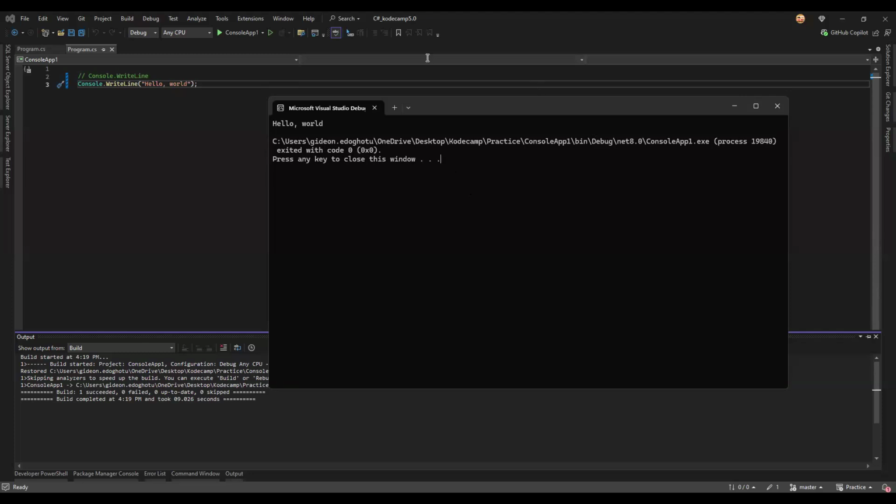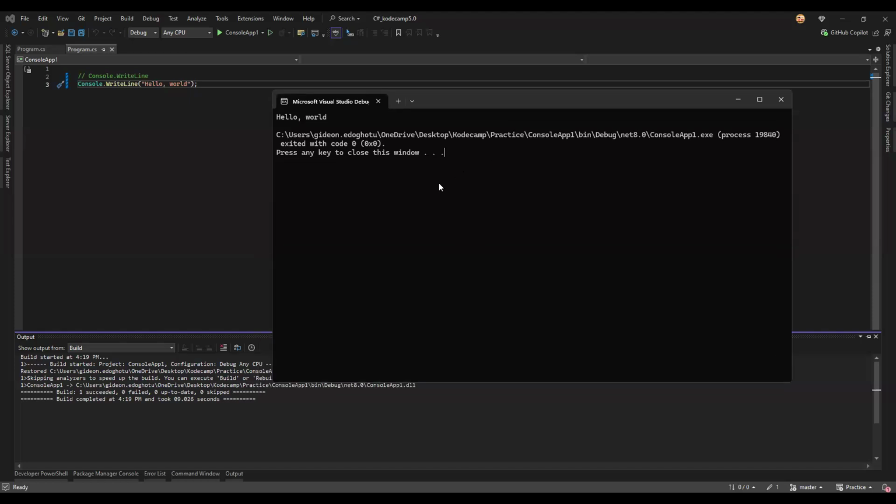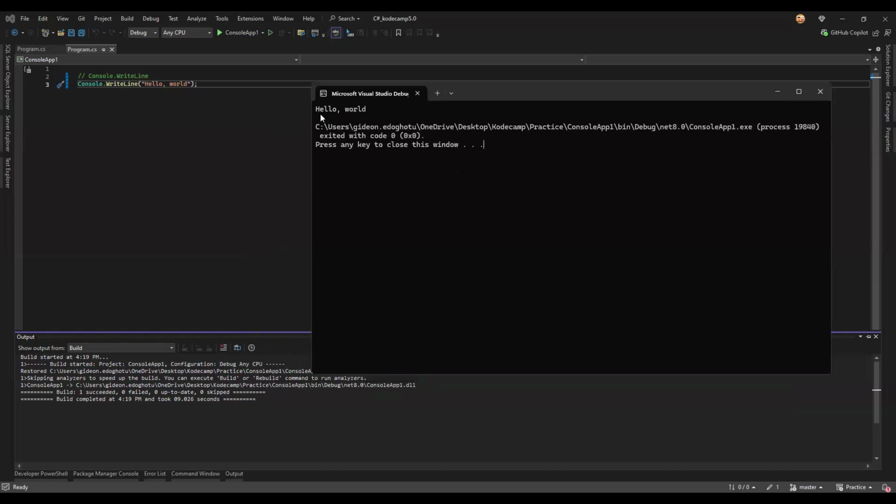So this console, the reason why we backend developers use it is for testing. Do you get it?